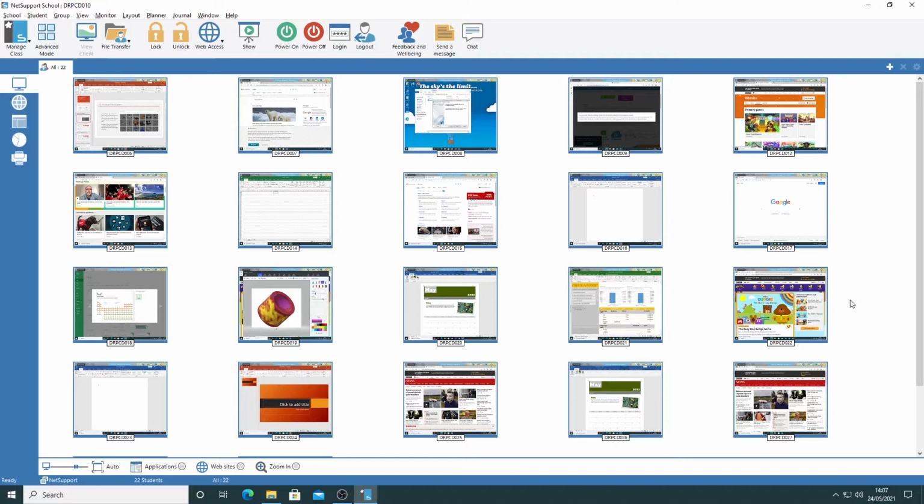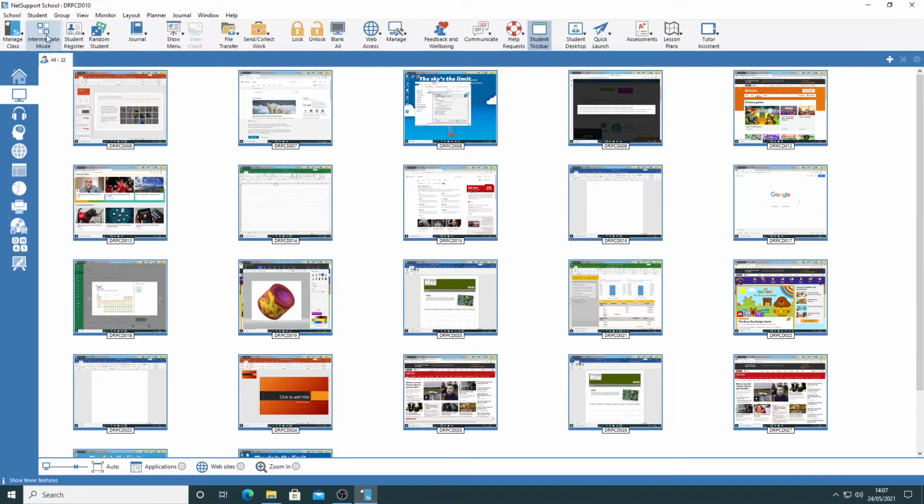All you need to do is move your mouse to the toolbar. On the left-hand side, in the top left-hand corner, you'll see the option Advanced Mode. Click on Advanced Mode, and once you do that, you'll be taken through to the Advanced Mode. And as you'll see, you have far more features available to you now on the toolbar across the top here. What we're going to do now in our subsequent videos is to work through each of those options in turn to explain what each of them are and how you use them in the classroom.